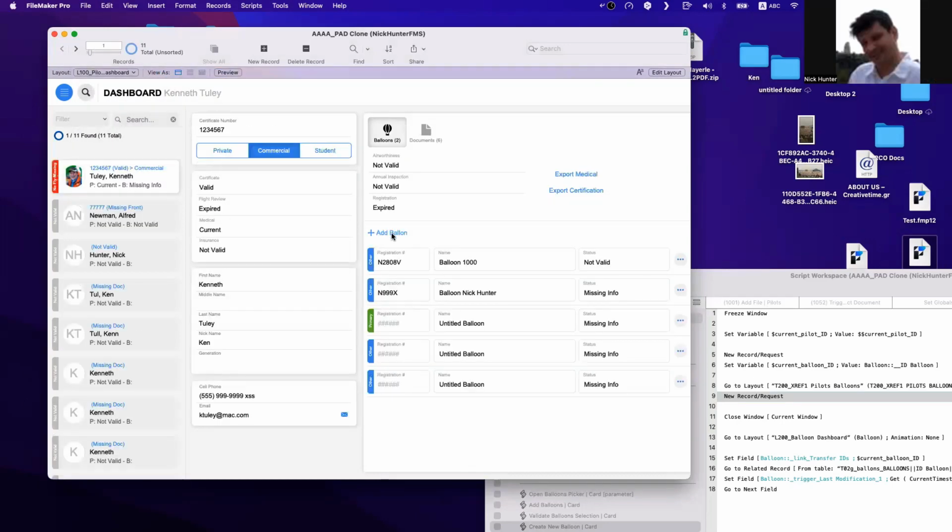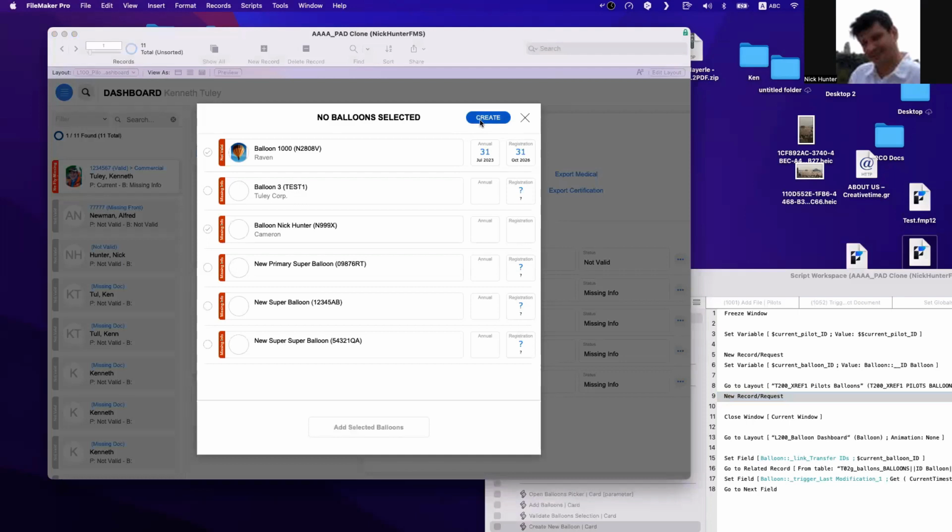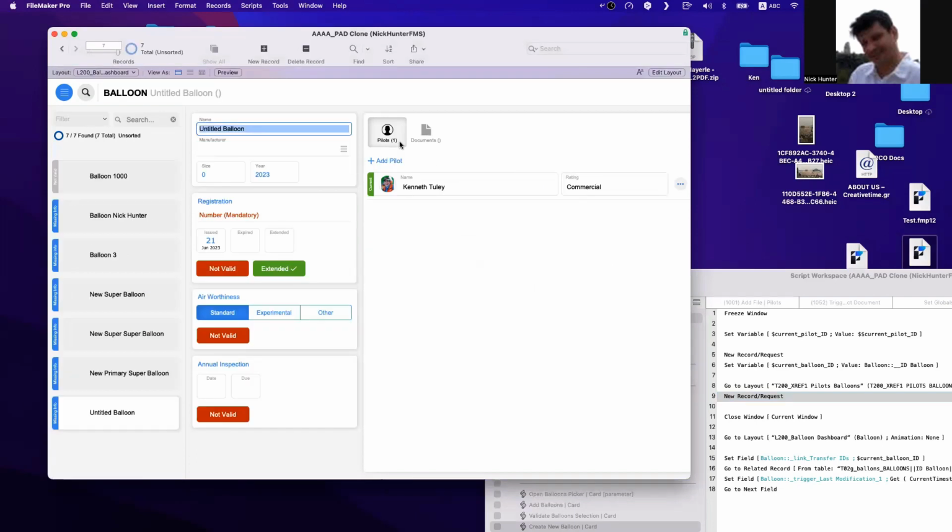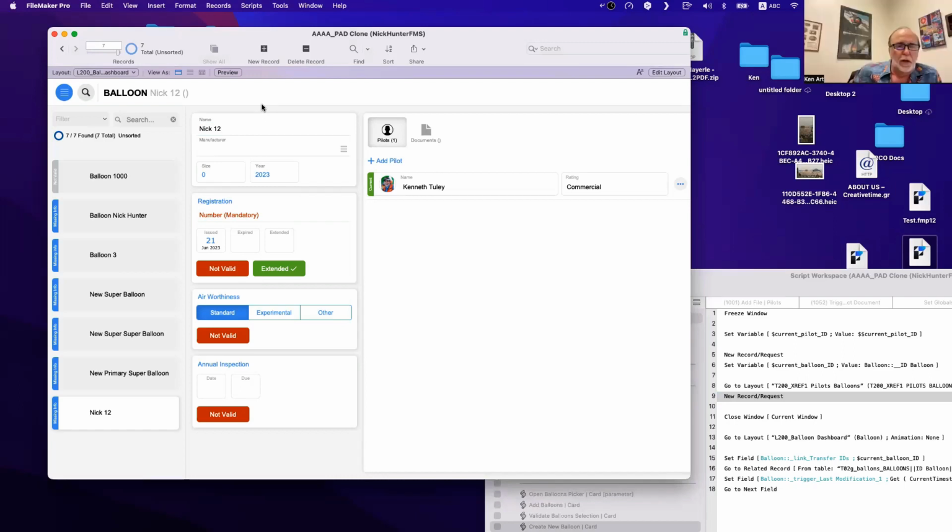I'm there. Create. Boom. One balloon, one pilot, this pilot and the balloon. So this is how you do it when you want to link the balloon with a pilot, but you create a new balloon.